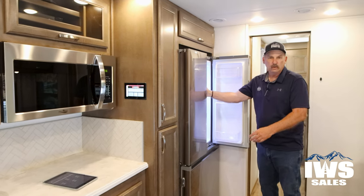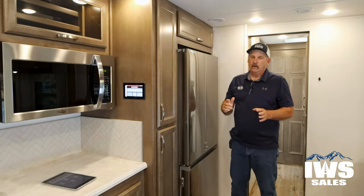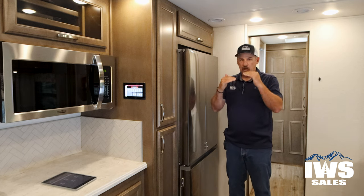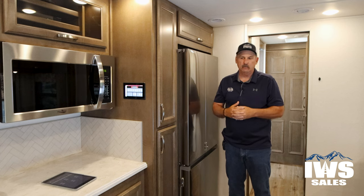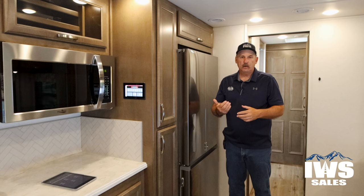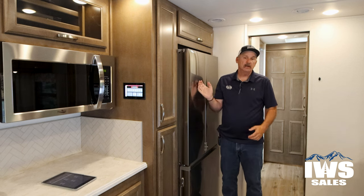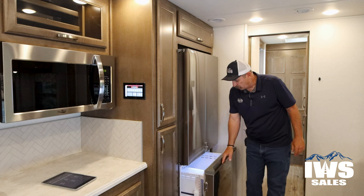This is a residential Samsung refrigerator. I used to be a big fan of propane refrigerators, until I had a residential refrigerator in my RV — I don't think I'll ever go back. It really holds a good consistent temperature, which is important if you have medications. When we come home from a trip, we leave our non-perishable items in here and just plug it into the outside of the coach. It also has a slide-out drawer with a freezer in it.